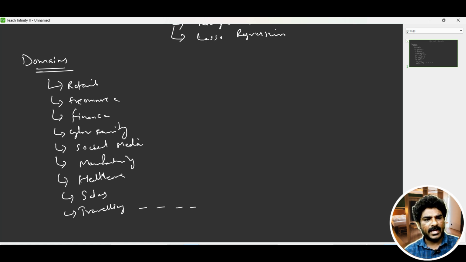My aim is to take a few of these domains and create a project on top of them, to show how in each field we can implement a machine learning project. We'll see those examples as well. Okay guys, in this video we learned what machine learning is and its different types: supervised, unsupervised, reinforcement learning. Inside supervised we saw classification, regression, and clustering algorithms. In coming videos, I'm planning to dig deeper into classification and regression use cases.